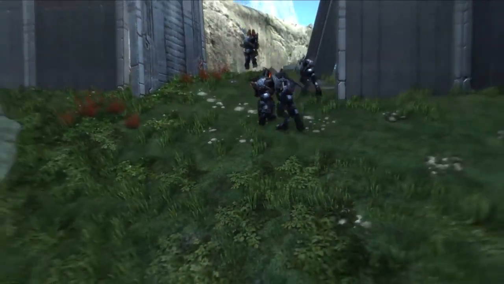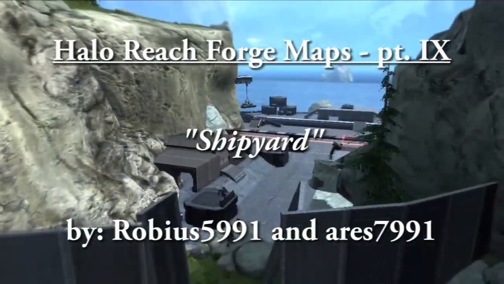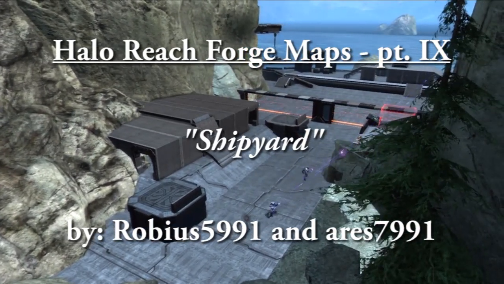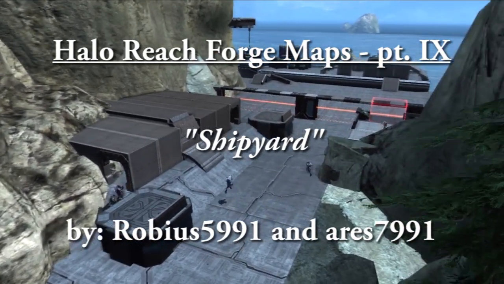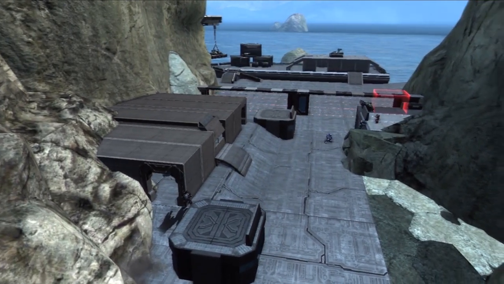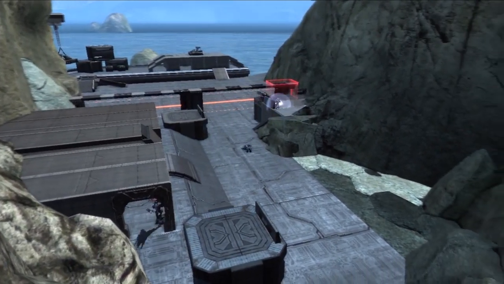I'm going to be showcasing a cooperatively built map made by myself and Aries7991 entitled Shipyard, and it is accompanied by the game type Battle on the Docks. So this is an invasion game type. As you can see, the first phase starts off with the two gates in the far back that the elites have blown open, and then it moves ahead right away to the assault.